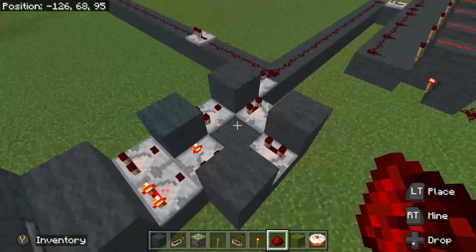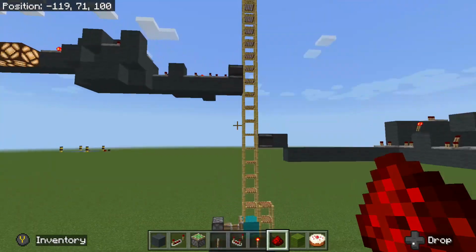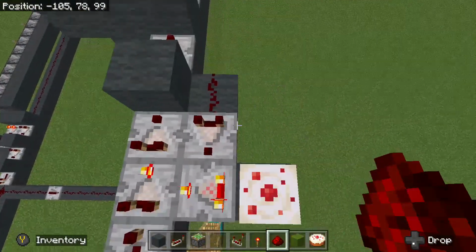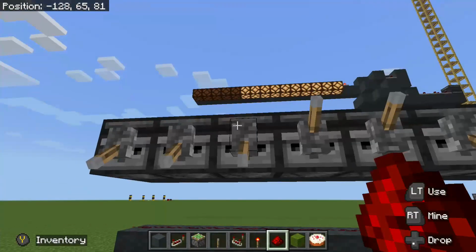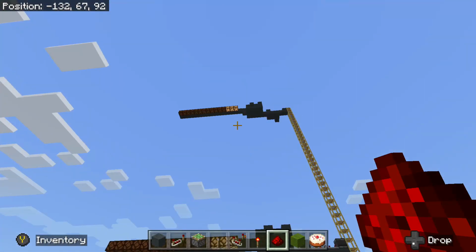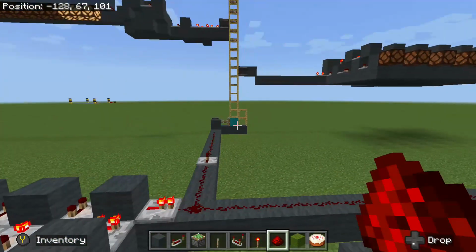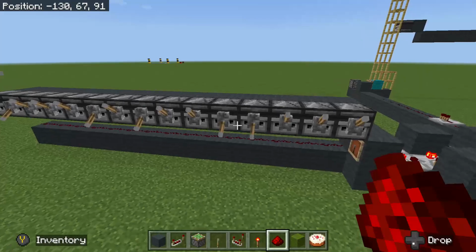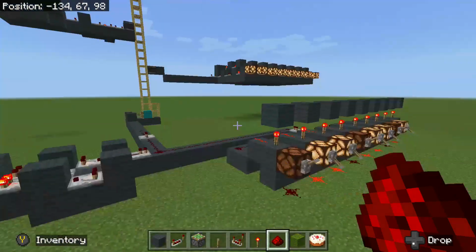So first we have the pulse counting model. We're just using a piston down there to transmit up the scaffolding. And we do have an observer with a 4-tick repeater. This is going out into a pulse width receiver, which is going to be outputting an analog signal. So let's just say that we want to send a 3. Then there's our 3 there, and we also have a receiver up there. So like I said, it's pulse counting, so the piston is just going to pulse for a certain amount of counts depending on whatever signal we choose to input, and that is going to be transmitted to the outputs.